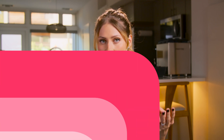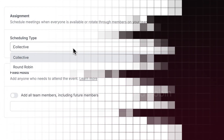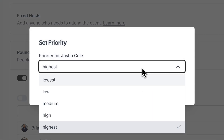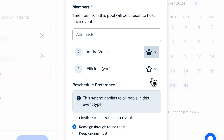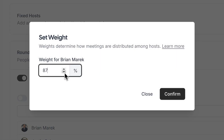Another example: say you have three different sales reps, and one of them is available only one day a week while the others work four days a week. If you're scheduling leads with them, you'd ideally want the person available only one day a week to get assigned fewer calls. Calendly doesn't handle this weighted round robin scheduling. Cal.com, on the other hand, will allow you to assign weight to different team members depending on availability, skillset, and even performance.